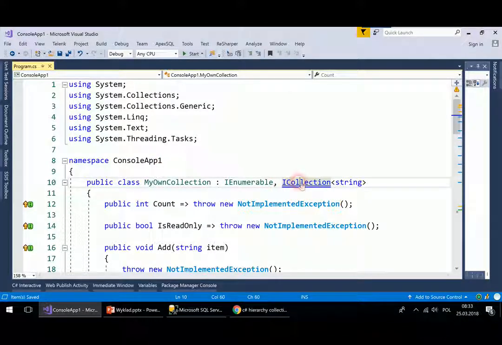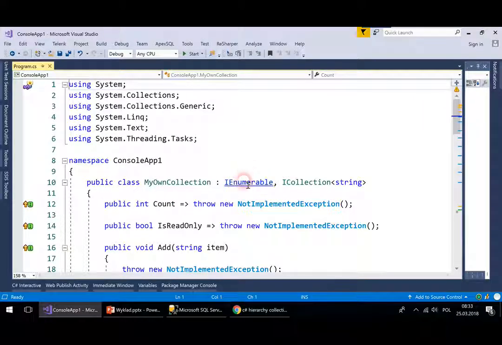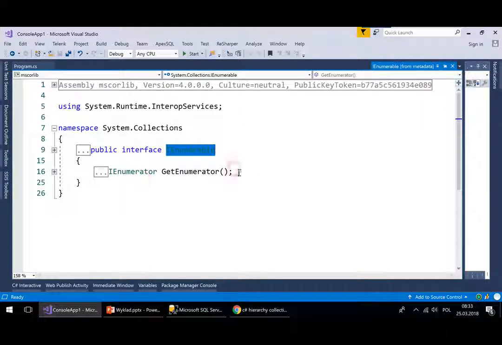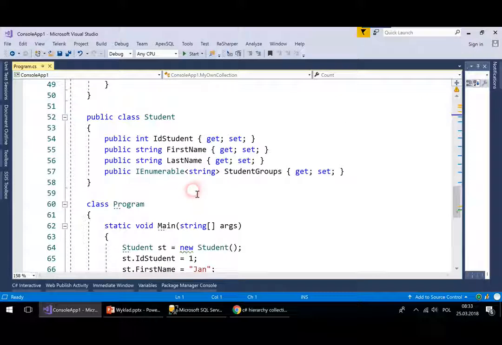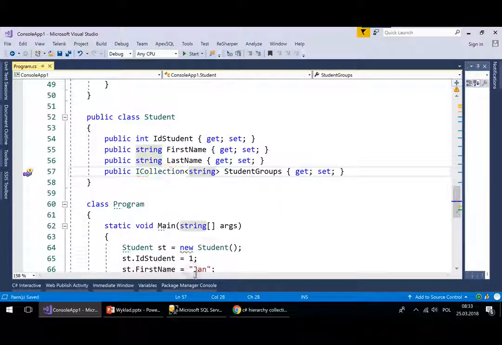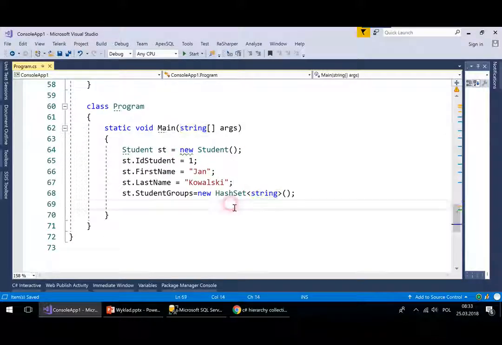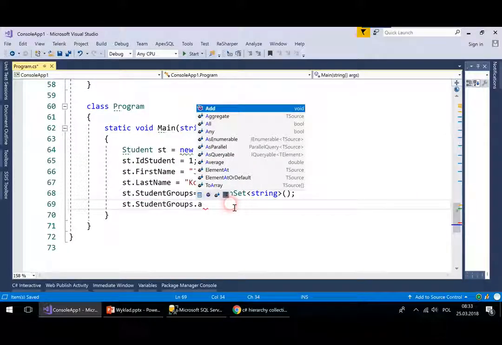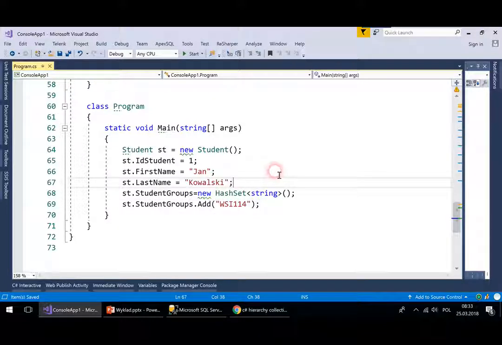So the ICollection interface, I can enter it to take a look, specifies all those methods like add and remove, and IEnumerable specifies only the GetEnumerator method. If that's so, then I can just use ICollection, and now I'm still using the highest abstraction I can, which is this interface, and other programmers can still use other collections, and as we see, I can still add elements.